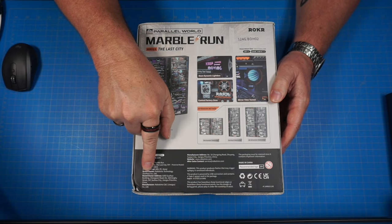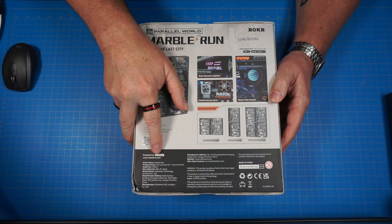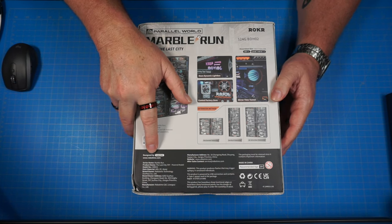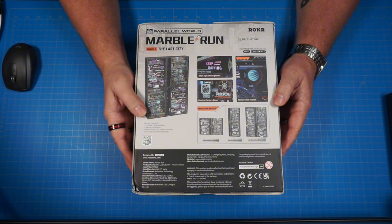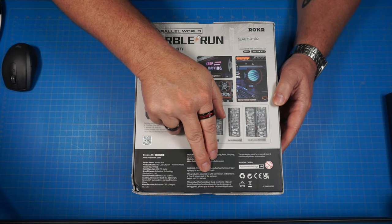If you come down here, you have the addresses and everything of ROKR. RoboTime is the main company. ROKR is a kind of a division of that company. And this has a Type-C power cord included.